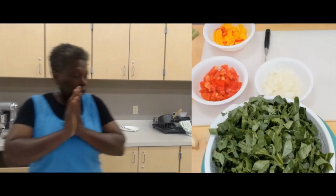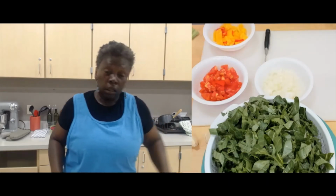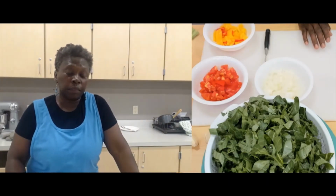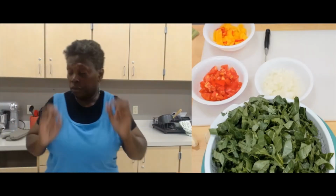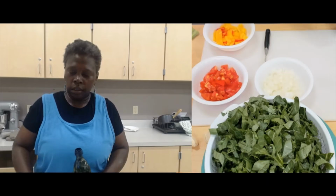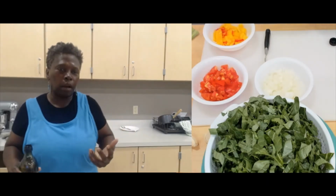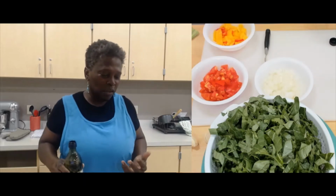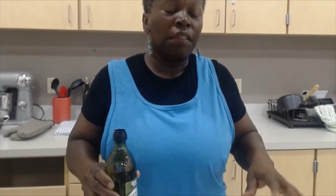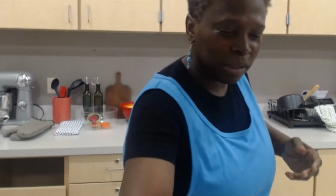What I have is this nice heated pan here. The first thing for my collard green recipe is the virgin olive oil. Some people will take measuring devices and pour it in. I kind of eyeball it. My mom taught me to cook it that way. Matter of fact, this is a pot that was passed down from my mom over 40 years ago. So it is not a new pot. It's been through the family. It's been burnt.